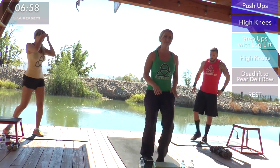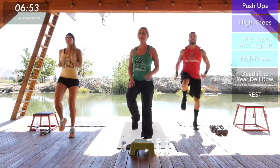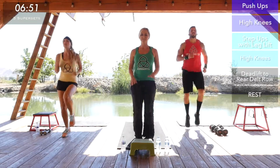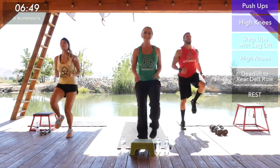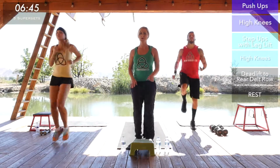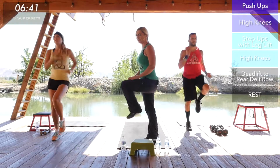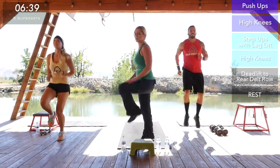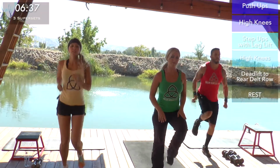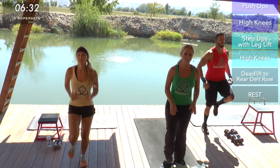Good job, guys. Your heart rate should be up. You should be sweating. You should be tired. And that's the name of the game here at Dollar Workout Club. Keep those knees high. Remember, you want the top of your leg to be parallel with the ground with each step. If you're really struggling with that, stop for a second, shake your legs out, and hop right back in, or even drop a level if you have to, but really push yourself.